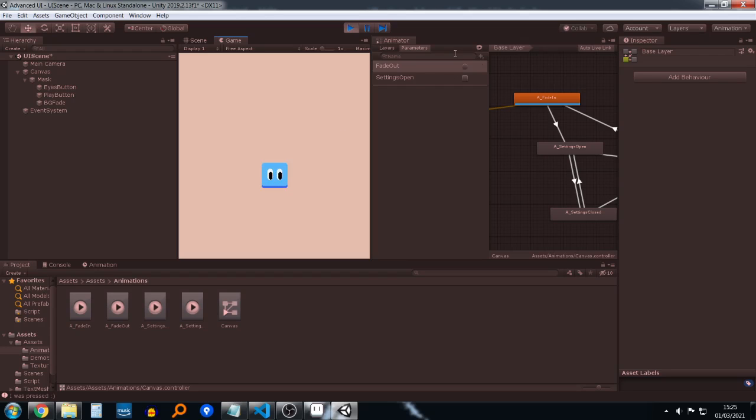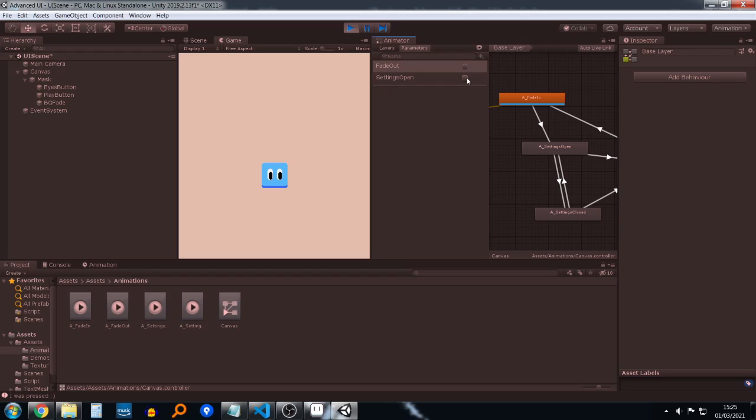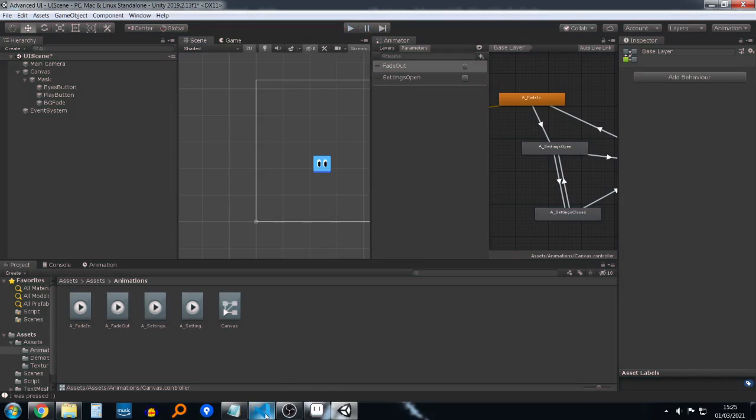Oh, wait, sorry. Clicking doesn't mean anything at this point. So if I click settings open, that closes, that opens now. So you can see that we got rid of that little wiggle that was existing before, that was very annoying to look at. And then fade out, and that connects back around to there. So it works a charm. We've got basically one or two more sections to go. I want to show you some little extra artistic flair at the end, but for now we're just going to get the programming done.